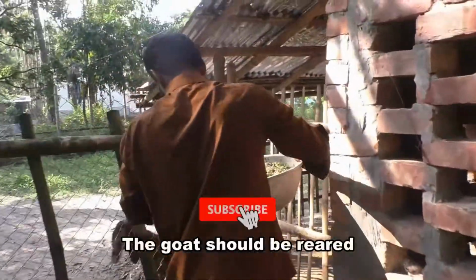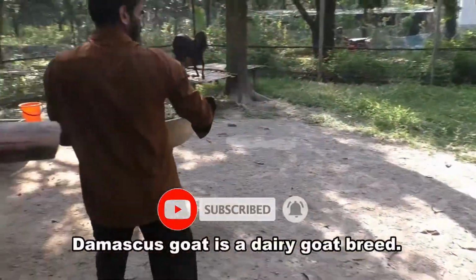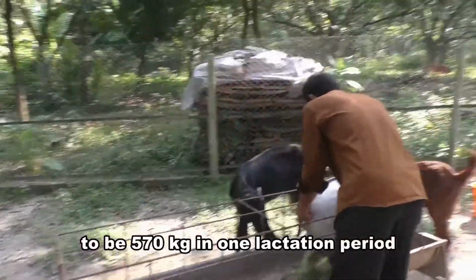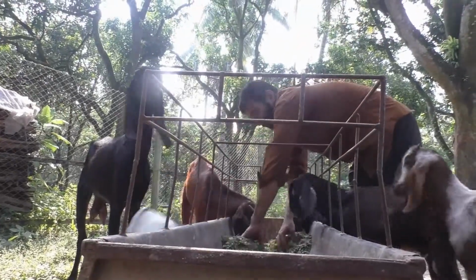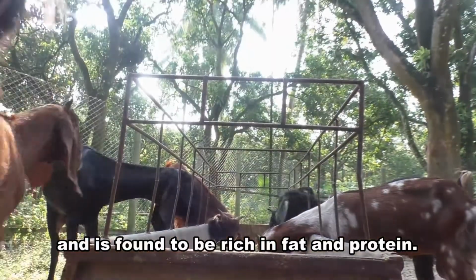The goat should be reared in an improved management system. Damascus goat is a dairy goat breed. The total milk yield was found to be 570 kilograms in one lactation period, with an average of 1.9 kilograms per day. The milk of this goat is easy to digest and is found to be rich in fat and protein.